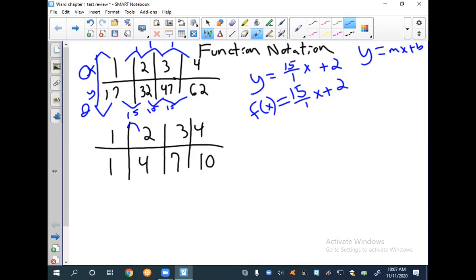What's the top changing on this one? 1. Okay. The bottoms are changing by 3. That's my slope. And let's say, just for funsies, we didn't know the next number over here was 0. We have no idea how we can figure out what 0 is. Well, do we know the slope of this? 3 over 1. Yes.